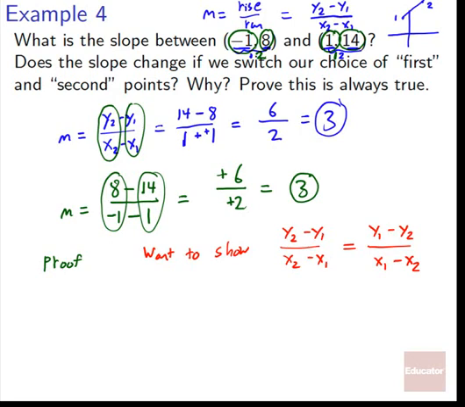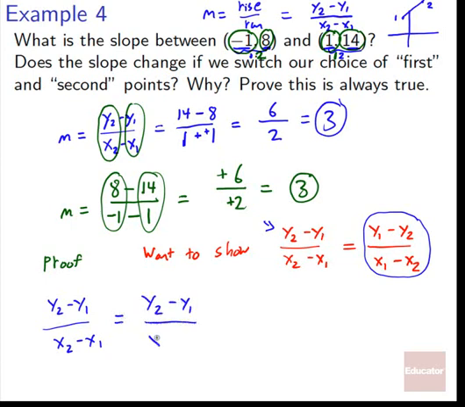Well, let's start off with this guy here. So we'll have y2 minus y1 over x2 minus x1. Now, we want to be able to get that to start looking like this thing. And we say, well, y2 minus y1, oh, hey, that's pretty much the same thing, but it's got a negative introduced to it, right? So how could we introduce some negatives here? Well, let's write it again, y2 minus y1 over x2 minus x1. We can multiply it by 1, right? Wait, what? Well, yeah, 1, right? I can multiply anything by 1 anytime I want. You can't stop me from multiplying by 1, right? I can take any number and multiply it by 1, and it has no effect. So everything is equal to just itself times 1.